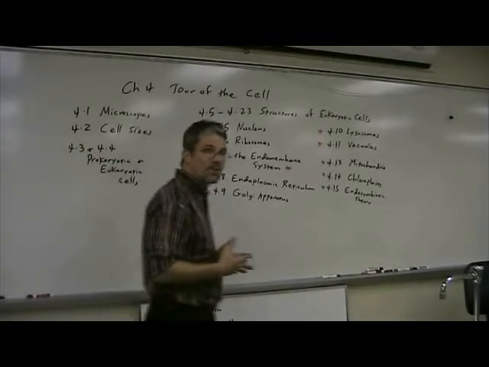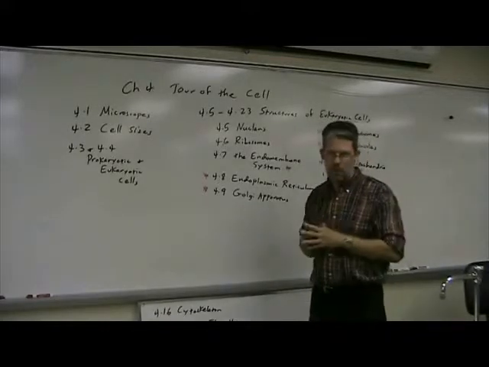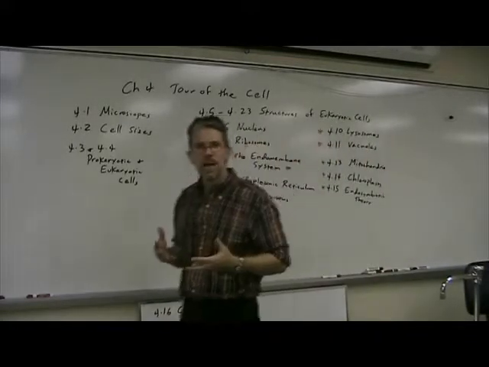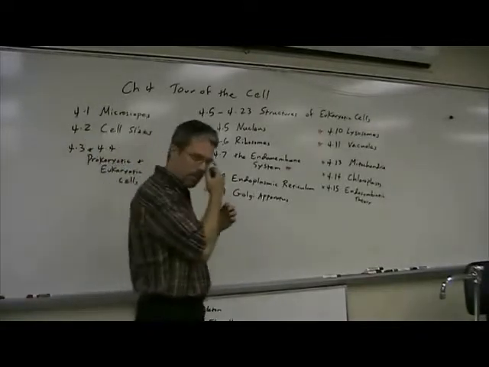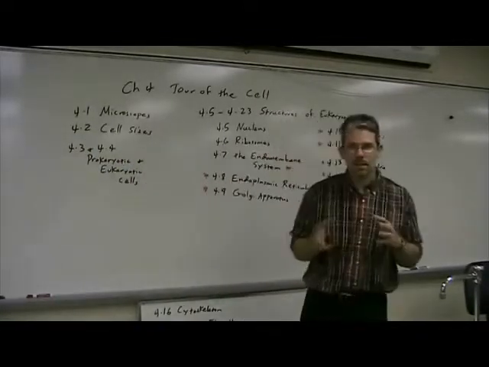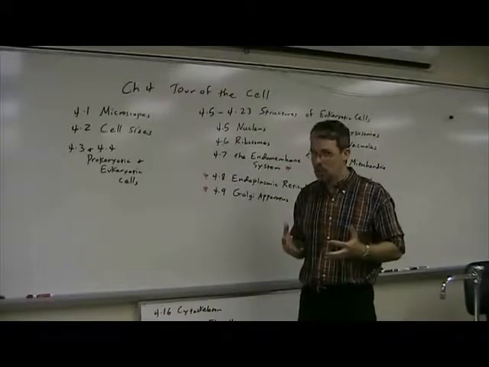Now in Section 2 it talks about cell sizes. Most of what we know about cells is that they're itty-bitty. Even the bigger cells are still itty-bitty. The reason why cells are small by our perspective is because they need surface area. They rely on their surface area to get in oxygen, get out carbon dioxide, everything that they need and everything they need to get rid of.